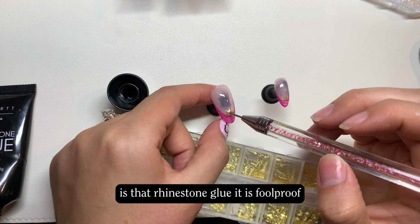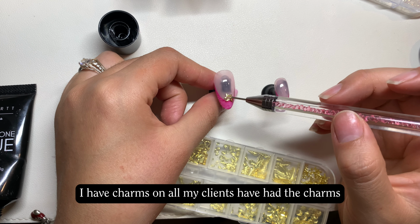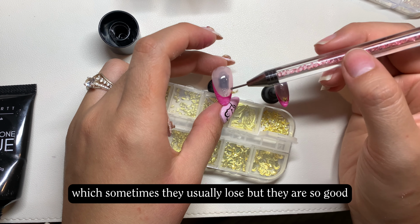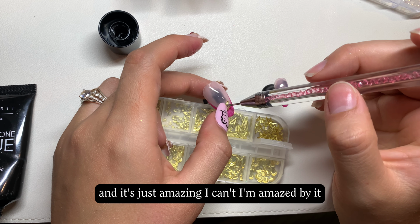It is foolproof. I have charms on all my clients, and they've had the charms for like 3 weeks now, 4 weeks, and they've still got them on, which sometimes they usually lose. But they are so good. I use it to make the 3D designs as well, and it's just amazing.